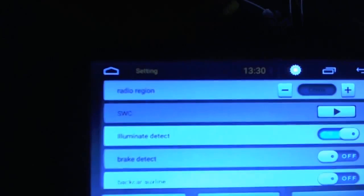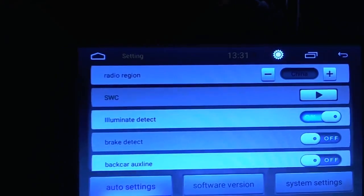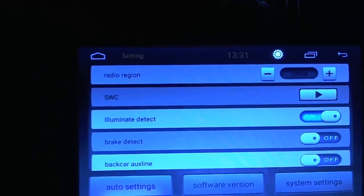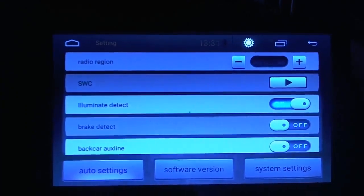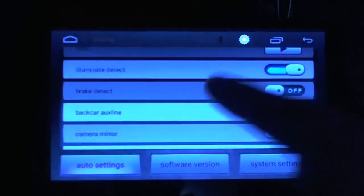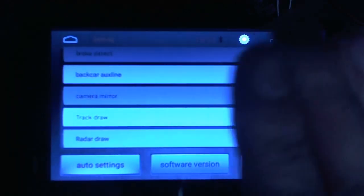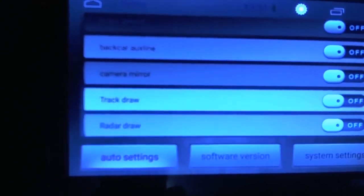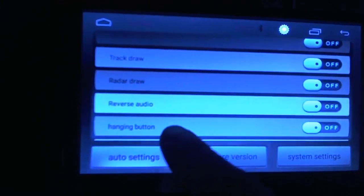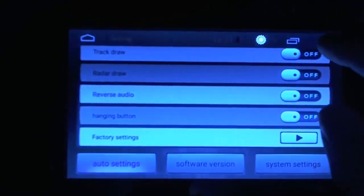SWC, come on, focus. SWC, no idea what that is. Illuminate detect, I think that would be the orange wire that we saw before, possibly used to light up the backlight on the buttons on the left over there. Brake detect, not sure what that's for. Back car aux line, I'll have to show you that in a minute. Camera mirror. Oh, yeah, I suppose you can flip the camera left to right. Track draw, these look like options for the backing camera, maybe. So I haven't used much of these. Reverse audio, hanging button, furniture, factory settings, no. Anyway, that's what we have under there.